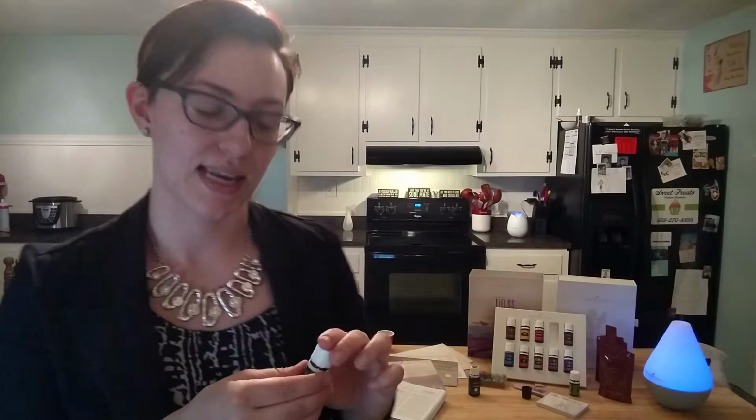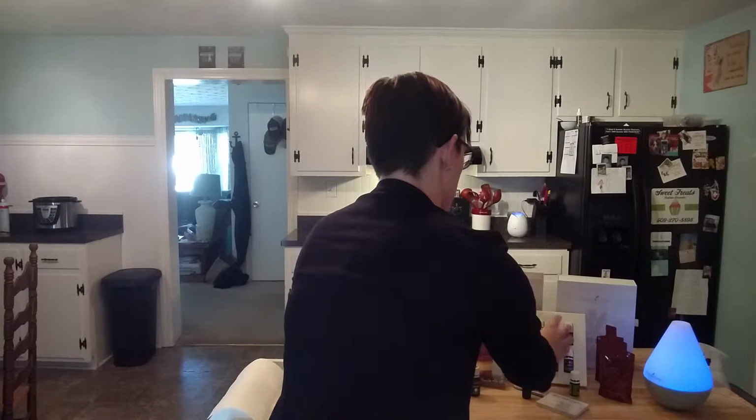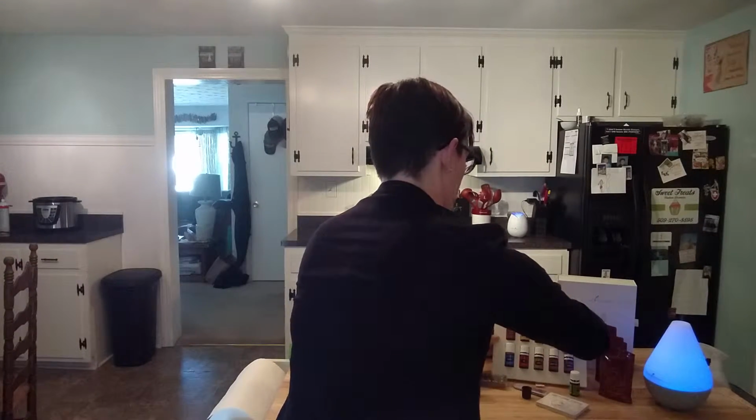Please remember that oil and water do not mix, so if you ever have a warm to the touch kind of oil on your skin, get a little bit red. Like if I put this on my neck, I know I get a little bit red. Just put a little bit of oil on there, olive oil, coconut oil, any kind of oil, and it will go ahead and help dissipate that feeling, and it will go away.